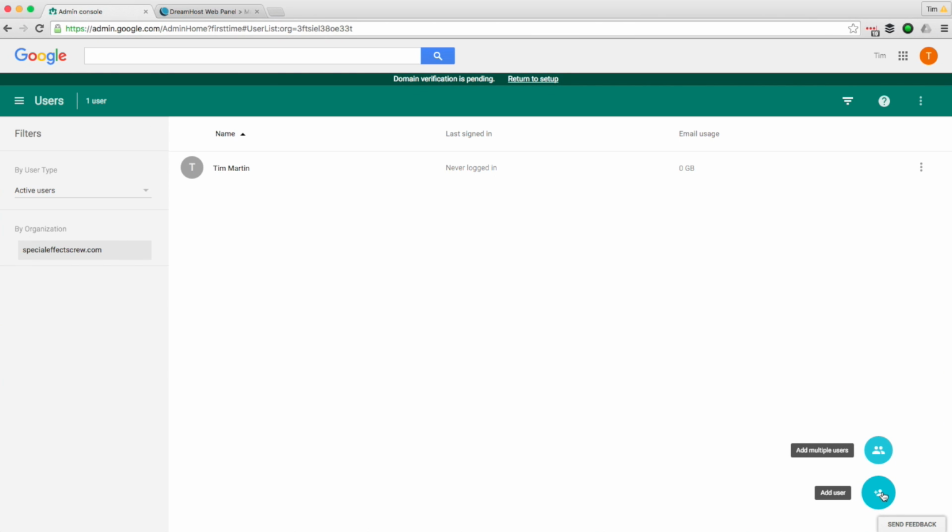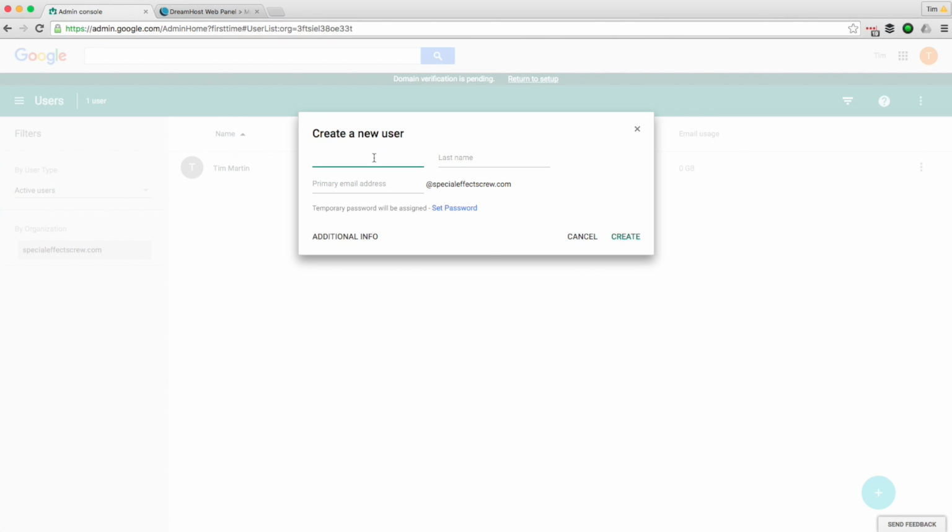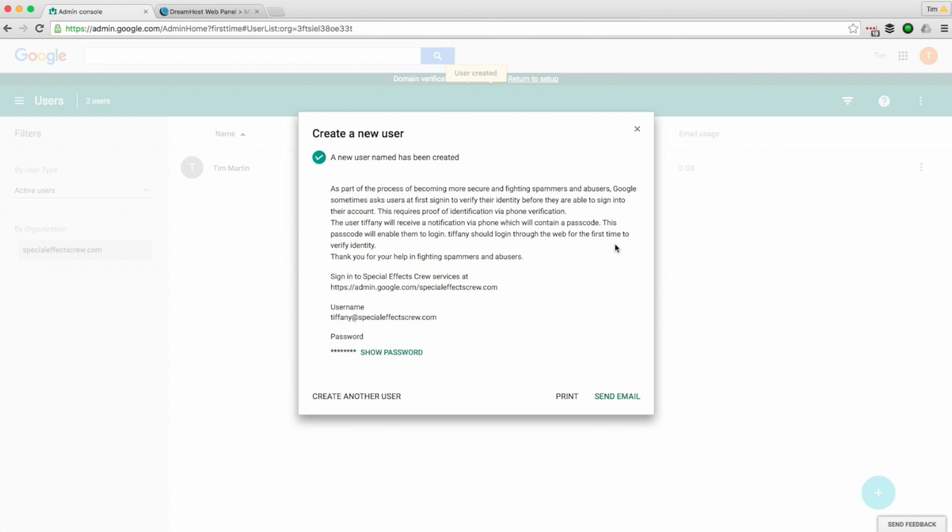And it's best to just add one user at a time. Enter in the first name and the last name of the user, and then the email address that you want them to have. Then you can choose to send them an email now, or let's just go ahead and create some additional users.